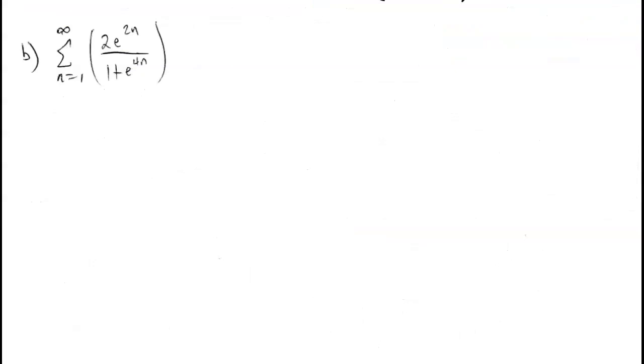Okay, so for our final example here, we have the infinite series from 1 to infinity of a sub n, and of course the sequence that is basically the foundation of this is going to be 2 times e raised to the 2n, all that divided by 1 plus e raised to the 4n. And so here I'm going to skip doing the checks and balances for the integral test, mainly because this one's kind of easy to see.